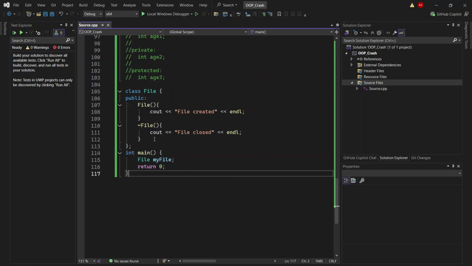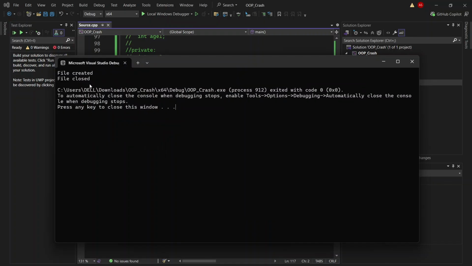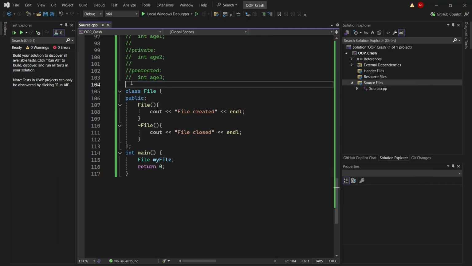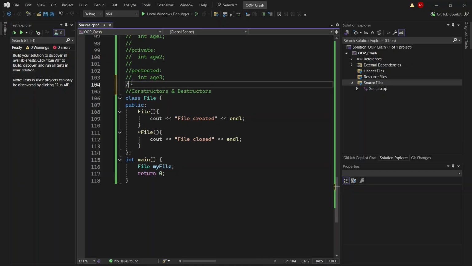My constructor automatically executed, my destructor automatically executed and showed me the final output for these two functions: file created, file closed. Okay. That's how the constructor and destructor work, and that's how a constructor is created. Also, we are going into depth on constructors and types of constructors a bit later. Now come to the encapsulation part.